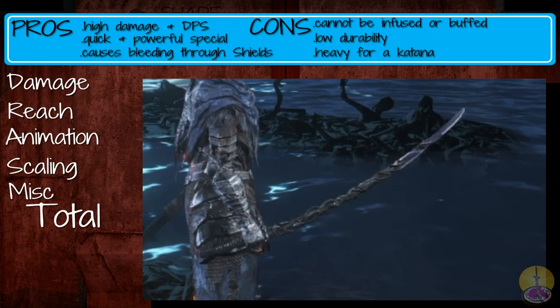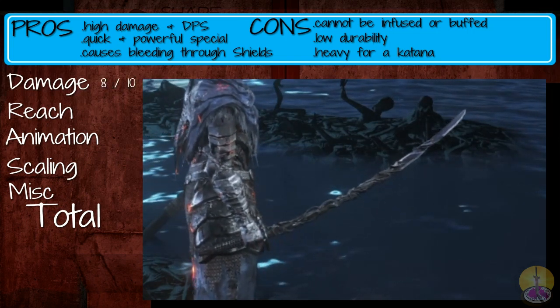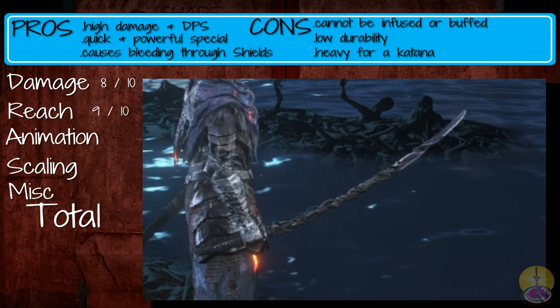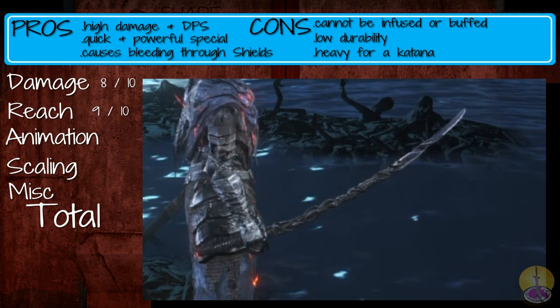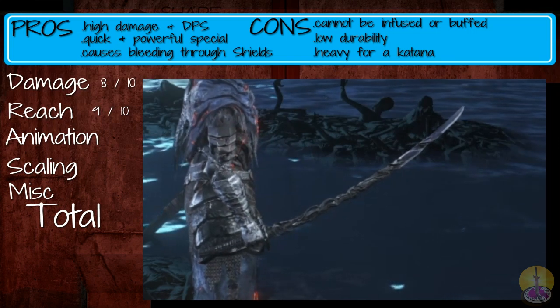Going on to the score for the Frayed Blade. Damage, I'm going to give it 8 out of 10. Excellent damage, very fast. Mainly that speed's important. Reach, I'm gonna give it a 9 out of 10. The special move, the Shockwave, is pretty much equivalent to the reach of most pikes, so pretty much give it a 9 out of 10.